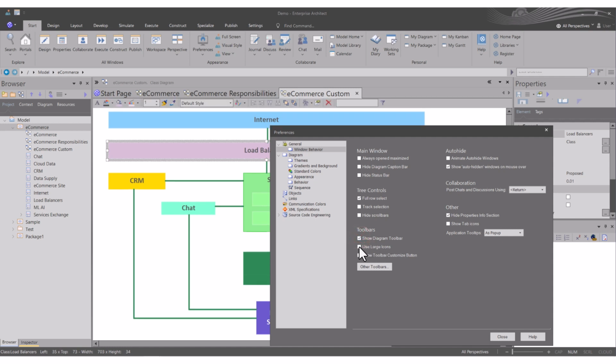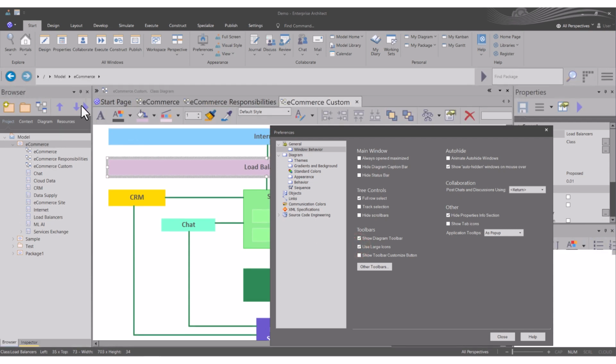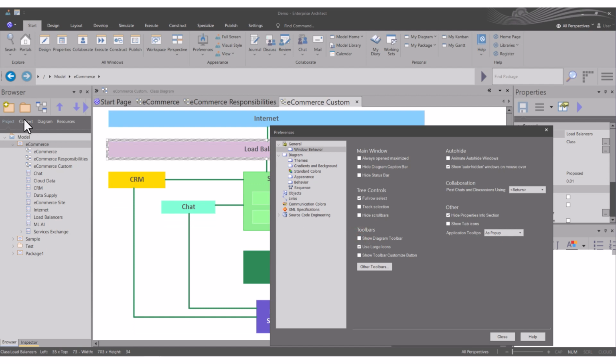Use large icons. I'm going to click this, watch what happens. All these icons got large within these windows, right? So sometimes when it's late, size of the monitor you're working on, your eyes are getting tired, you may want to turn that on, turn that off, and control it as you want, all right? So I close down toolbar, still seeing large icons.